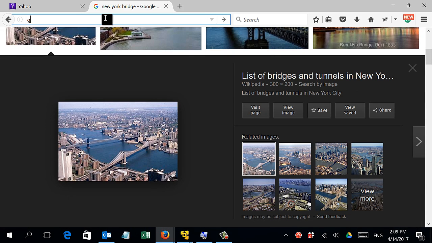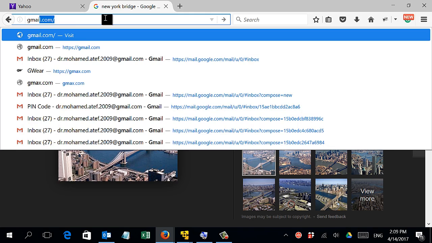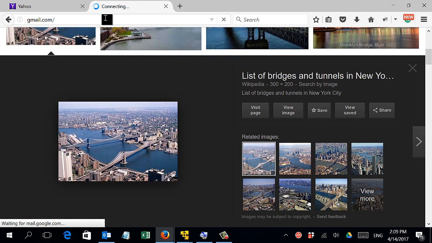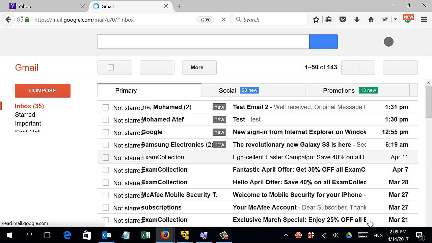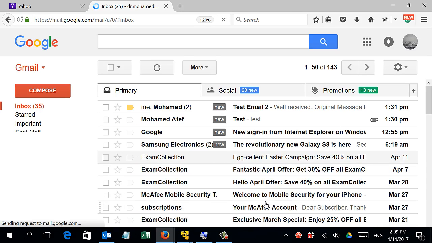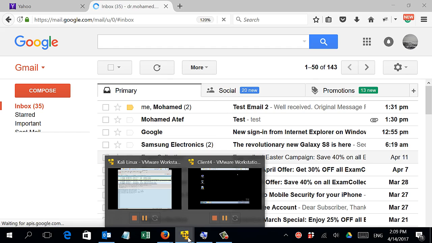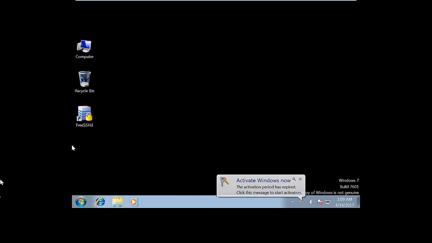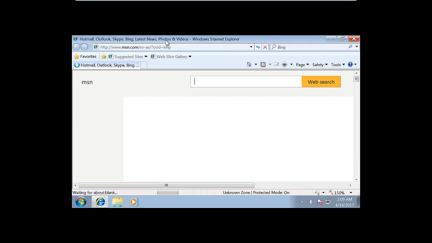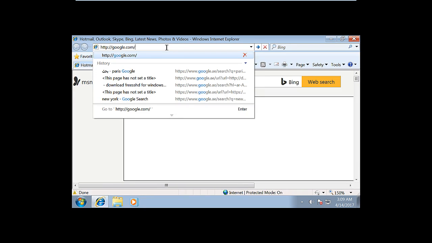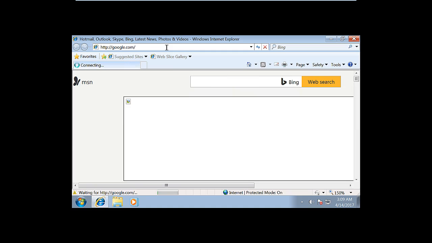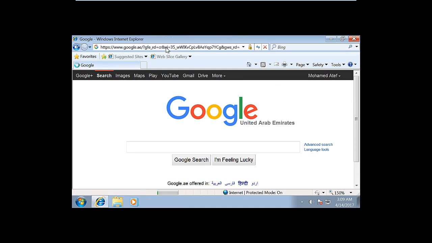Let me go to an email. Let me go to Gmail account. So I'm opening Gmail. So everything is okay, no error at all. Now let me go to a Windows 7 machine on the network, and this was the same machine where we were receiving errors while opening Google and so on. You can see now that if you open Google, for instance, you're not getting anything. So no error will be showing. You open Google, you open Microsoft, no certificate error.